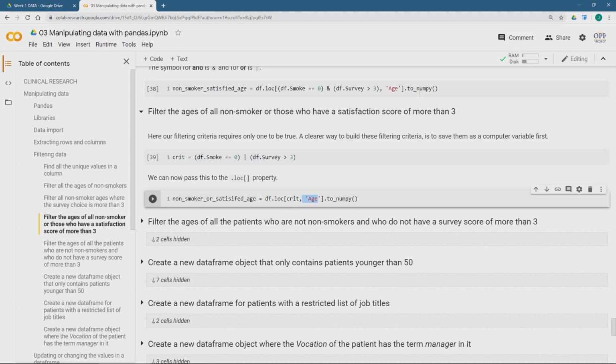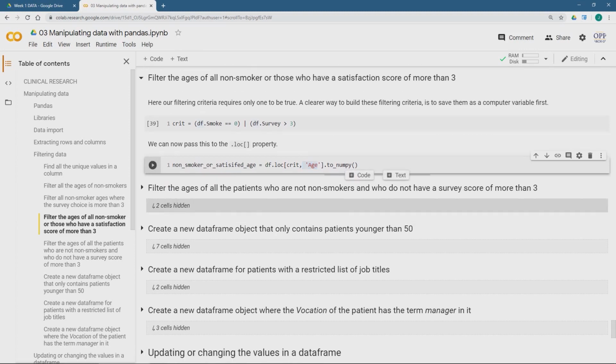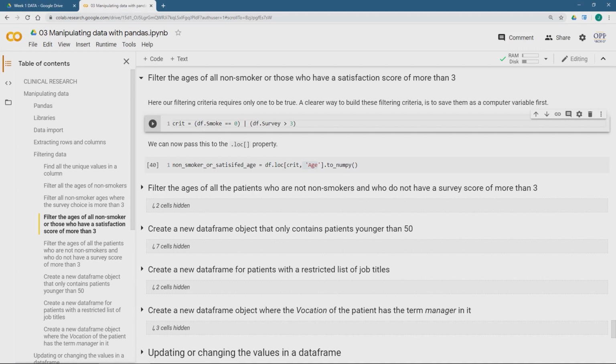Oh, I didn't run the crit there. So let's run that. Now it's in memory, and now we can use it as this criterion. Okay, so now we're going to have the ages of patients who are either non-smokers or have a score of more than 3 or both.